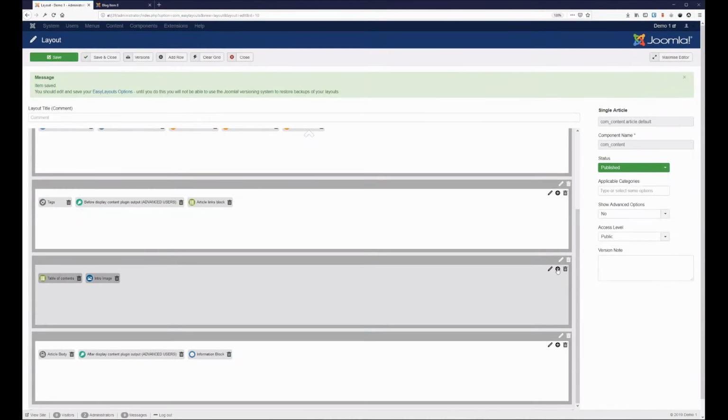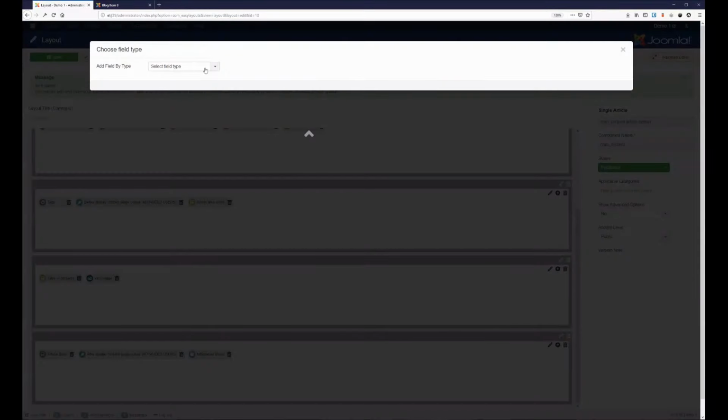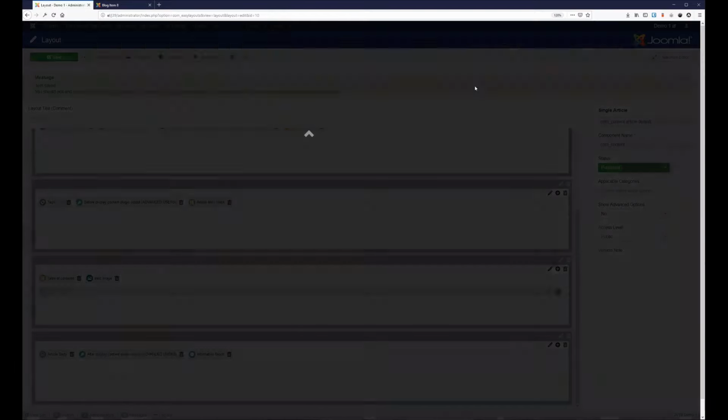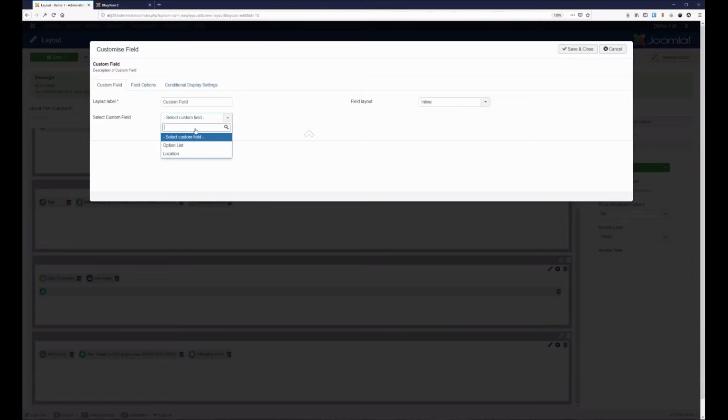Then we can also add a custom field. We can select anywhere in the page, in our gridding, in our columns, where we want to add a custom field. It lists all the custom fields within the article view, because that's where we are. I can select the location or an option list, and if that has a value, we can choose to output field value, label, both, or a non-formatted value, all of which come as part of Joomla. Again, we're just rendering it here. We're just allowing you to define exactly where it's rendered, because Joomla custom fields are fantastic. Yeah, I absolutely love them.